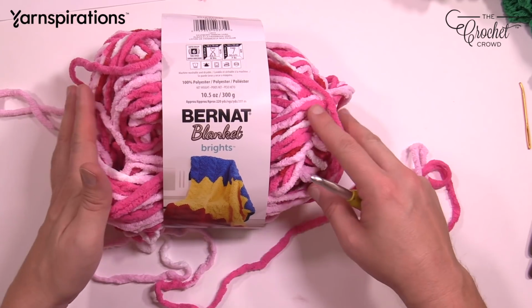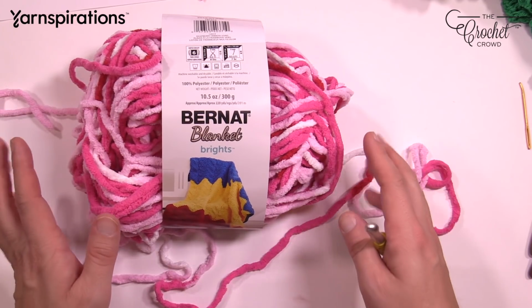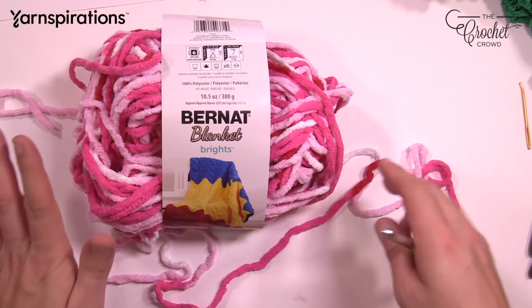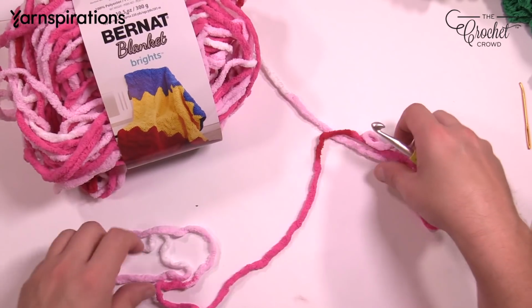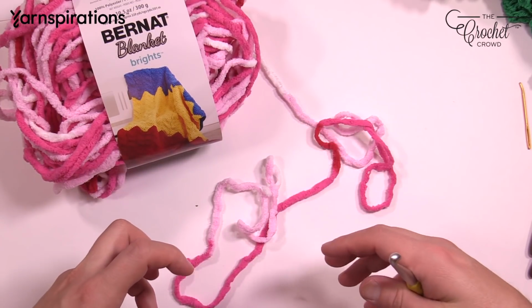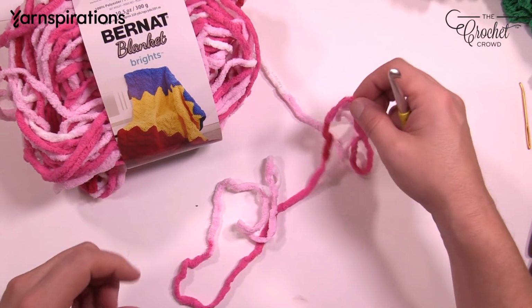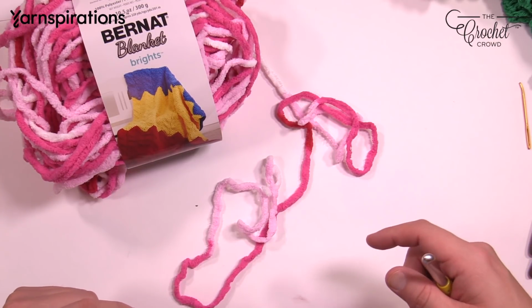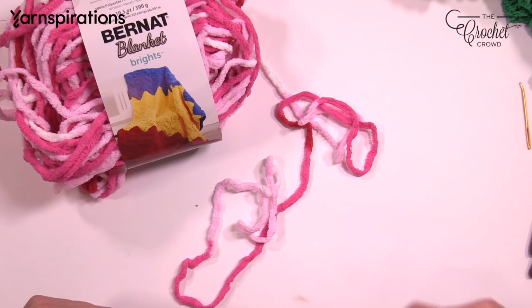So when you're looking at the ball like this, you're thinking, okay, is it really going to work out on the project, or is it going to look like it's not belonging to the project? So the D-Link double crochet keeps all of these colors together so that it pools and creates the effect that you saw. So I'm going to demonstrate how this is done. This is called D-Link crochet. We also have another tutorial available on how to do the specific stitch as well.